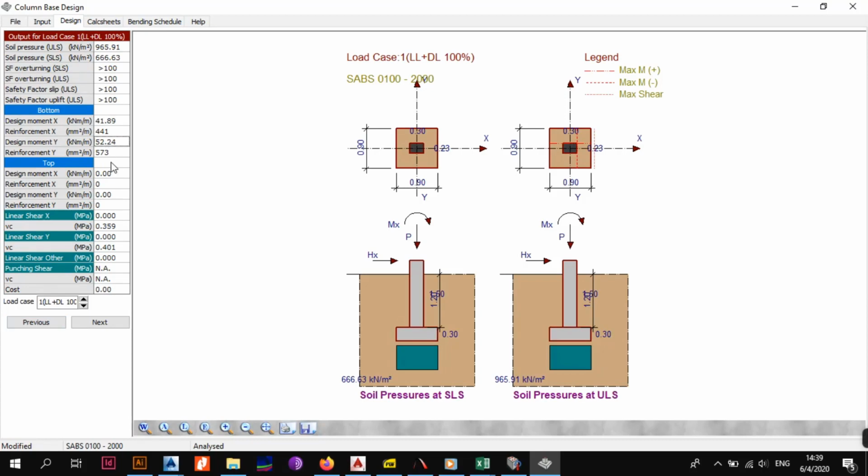The next thing, it also shows us that at the top we don't need any steel because the design moment is zero, the reinforcement need is zero, and the Y reinforcement is zero. Then when it comes to the linear shear, VC is 0.359. That is the maximum shear this concrete section, which is at 0.3, is able to provide. But do we have any shear? No, we don't. The shear is zero. The shear occurring in this concrete is also zero, but it's able to handle a maximum of up to 0.401. So this is good. We don't have any shear or punching shear, so our design is superb.